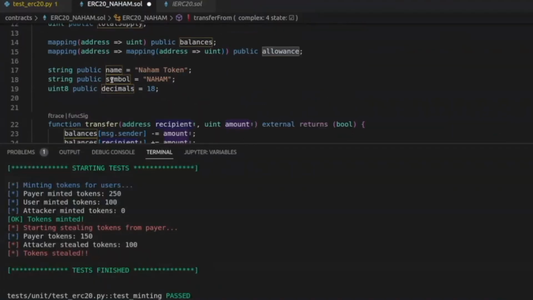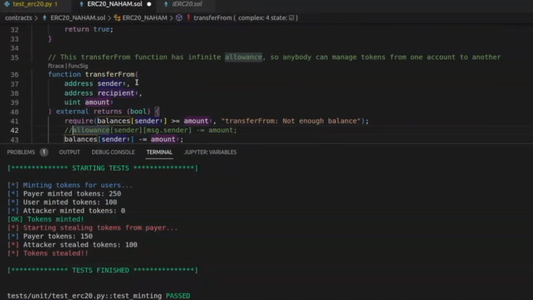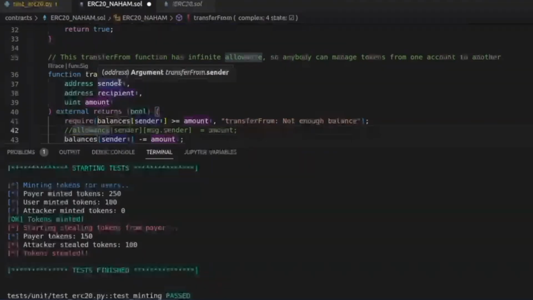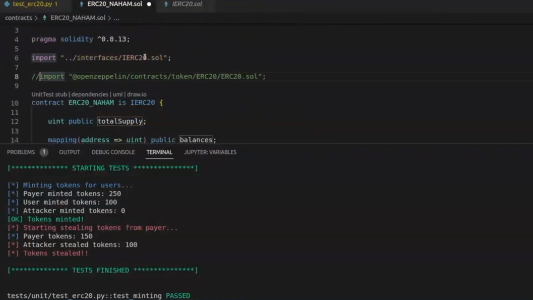So if a developer is developing a smart contract, how do they prevent this? Just have in mind the functionality of these functions, how they are working. Usually when we audit something, we don't give direct recommendations because it depends on the developers, but you can follow the ERC20 standards. I have it here commented.